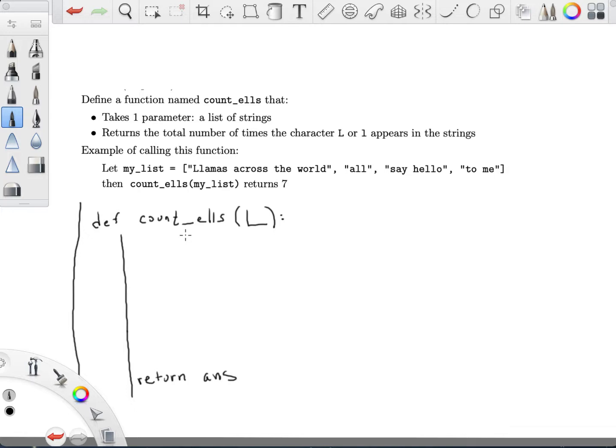Now, we could do the accumulator pattern because we're just counting something. But we are counting something repeatedly. So we have to loop over the elements of the list, and then we'd have to loop over the characters.